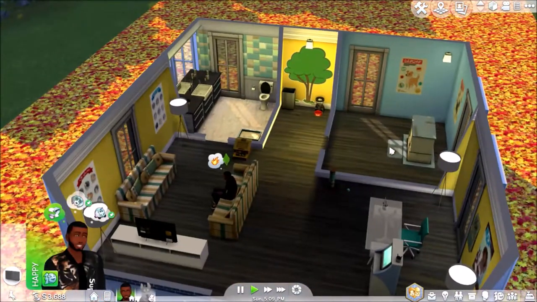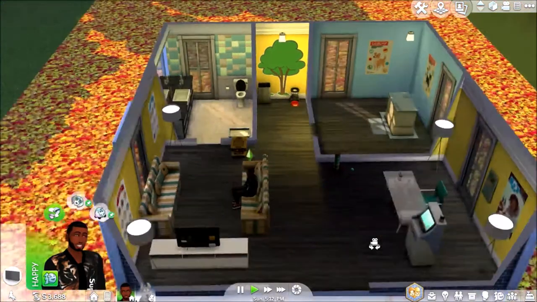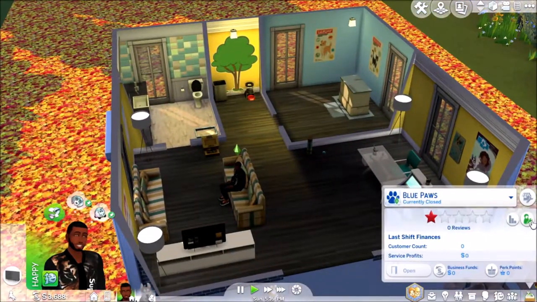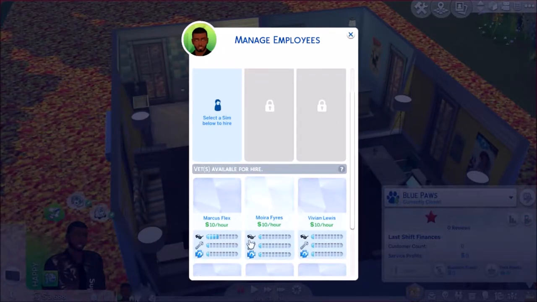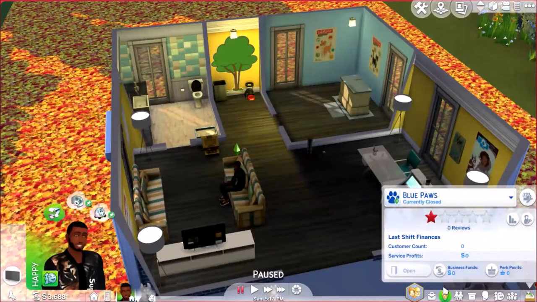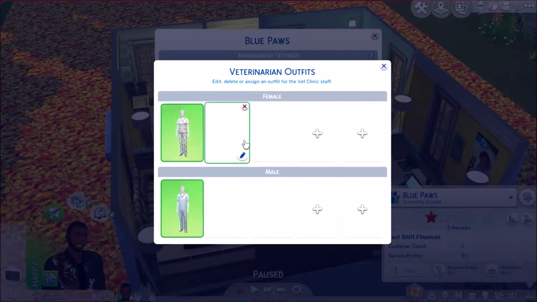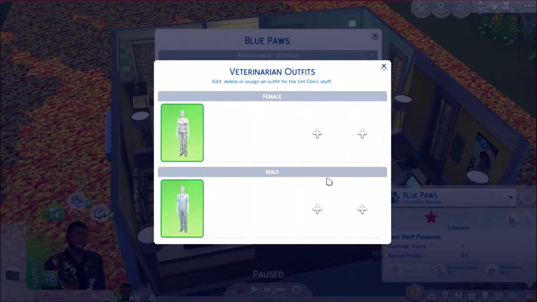So, let me put up the walls. He only got one exam room. This is the bathroom. This is the little patient area, like the sitting room. This is like his little office part. So I wanted him to manage employees. He don't have any employees. Should he hire somebody? I don't think I want him to hire nobody just yet. No, we ain't gonna hire nobody. But I wanted to change his outfit. So we're gonna go to mail. We're gonna edit outfit. Are you sure you want to go to create a sim? Yes.